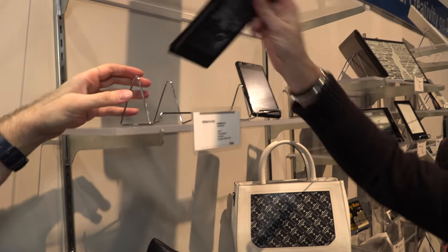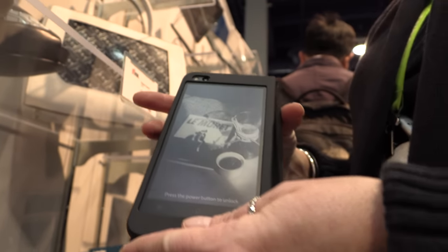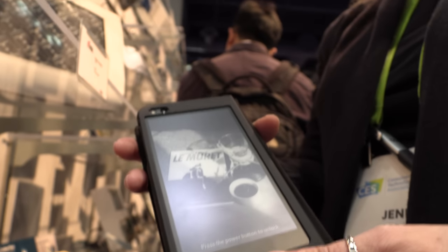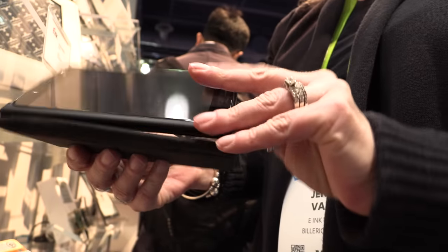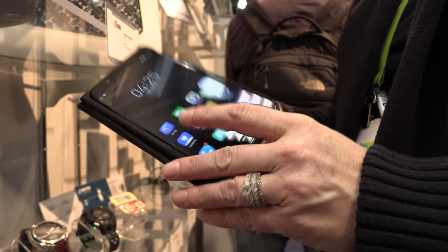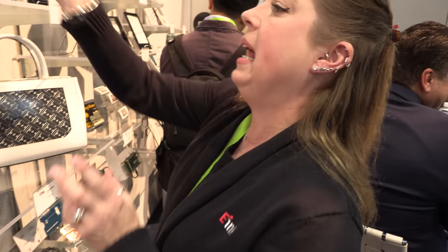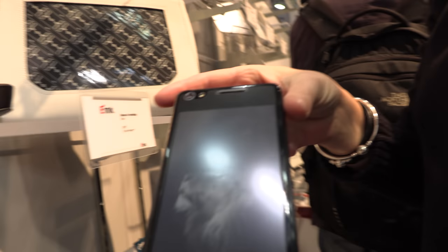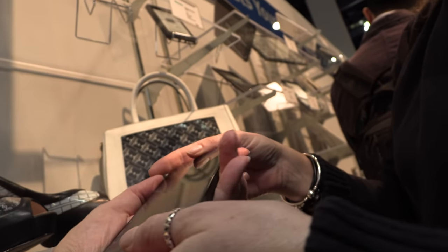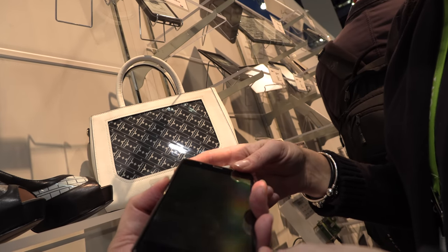This is the newest Yotaphone — the Yotaphone 3. It's LCD on one side and EPD on the other; the EPD is 5.2 inches. The Yotaphone 1, 2, 3 — each upgrade was better than the last. The users are quite happy and they are reading a lot. Hisense has one out as well with the same concept — LCD on one side, EPD on the other — and they're also showing it in their booth in Central Hall.